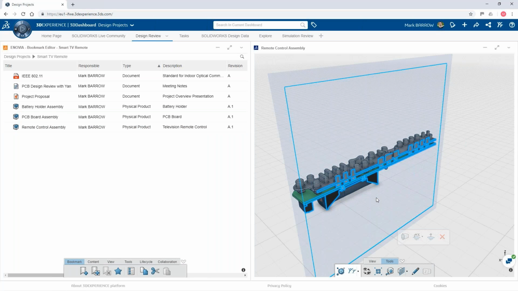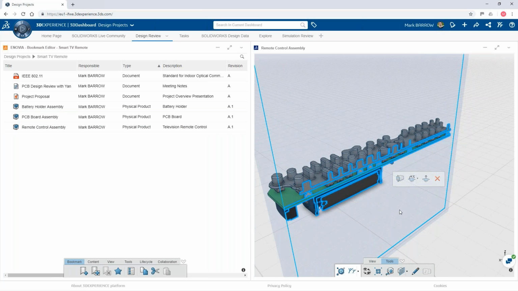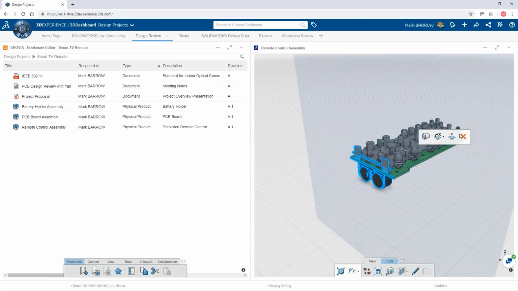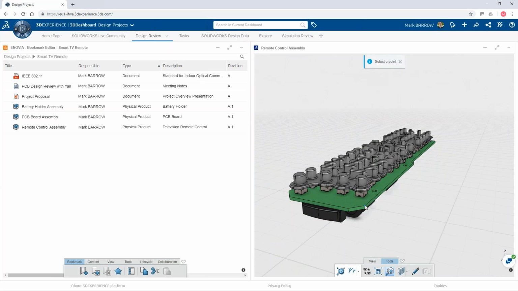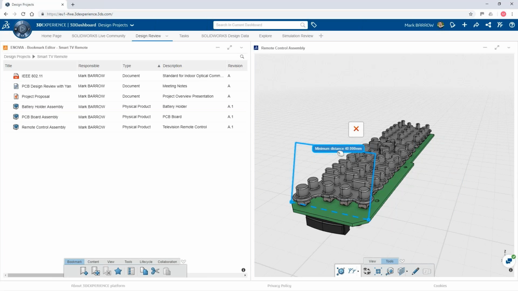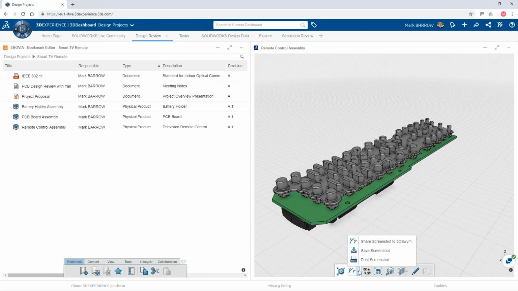For example, we have an application called 3D Play. It's an innovative and collaborative way to provide feedback on your existing designs. It's more than a viewer or a browser, it enables you to integrate the designs anywhere with tools like measuring, section, or markup. This is just an application which is already inside the 3D experience platform, which you can use.